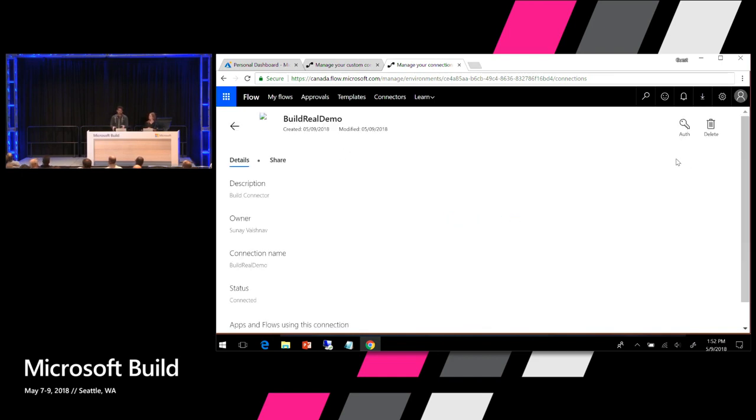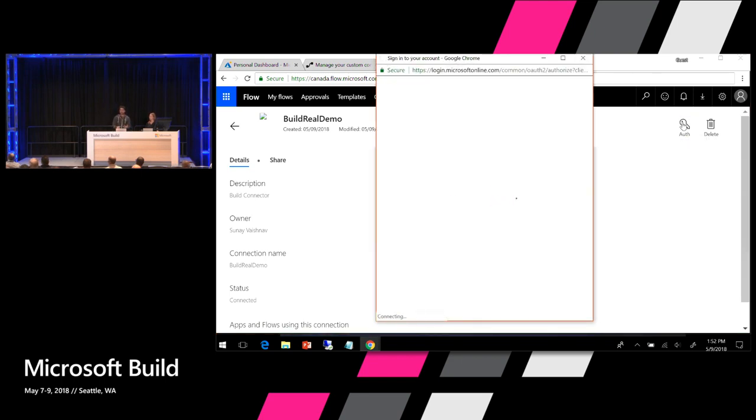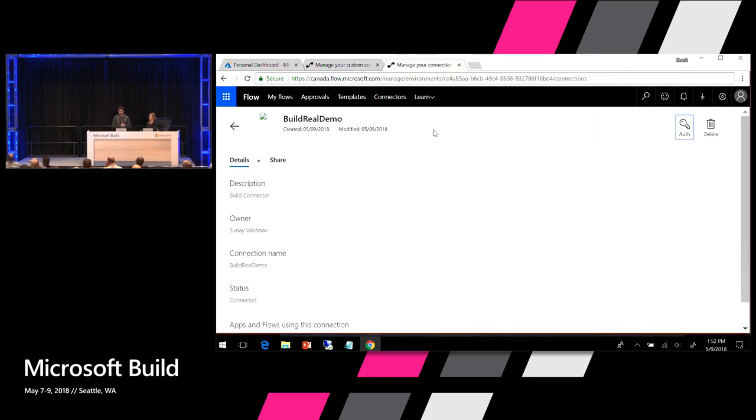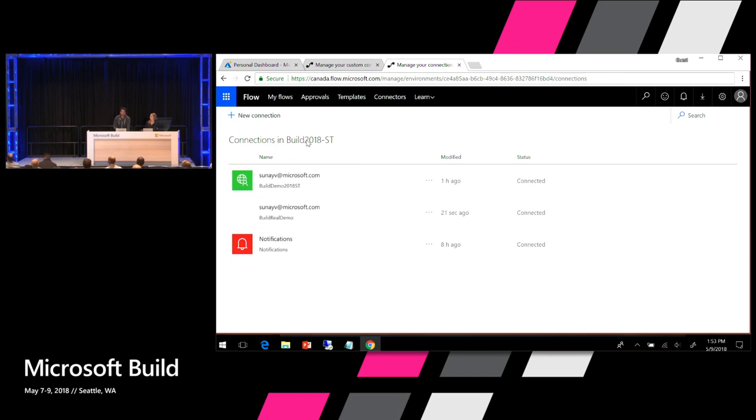So the last step is to actually update our connection. Remember, our connection had no authentication in it. There's no token. I have not signed in anywhere at all right now. So now when I click on this auth button, it pops up an OAuth dialog, right? And then it says, hey, pick an account. So I pick an account. And since I've already granted consent to that AD application, it didn't ask me for consent. But if I was doing this for the first time, it'd say, do you want to grant access to build demo st_2? And then I would say yes or no. And then based on that, the OAuth process would complete, and the tokens would then be stored in the connection.